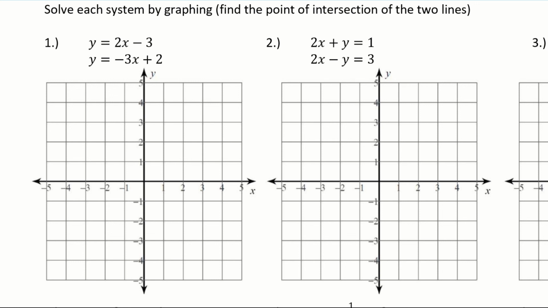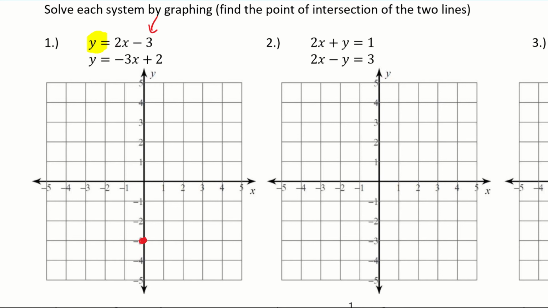All right, let's see how you guys did on your practice problems. So the first thing we were saying that we were going to check is if x and y are on the same side or if y is by itself. If you'll notice, this y is by itself. So since that y is by itself, we are going to begin with our starting spot at -3.